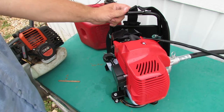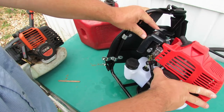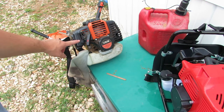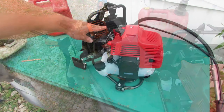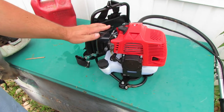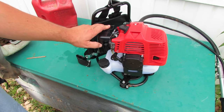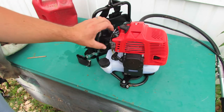I haven't turned this thing over other than what you saw me checking earlier. On the other weed eater the choke lever is backwards — you can see that over here. On this original one, down is off even though it says 'on,' and up is on — so it's labeled backwards, but the sticker is correct. On this new one, if they follow the same thought process, the graphic here is correct: it shows the choke lever open, the carburetor body flowing through, and then the choke closed.